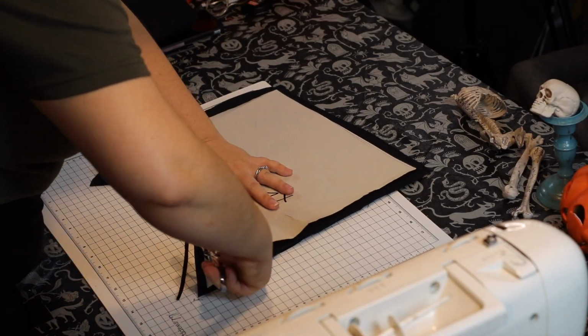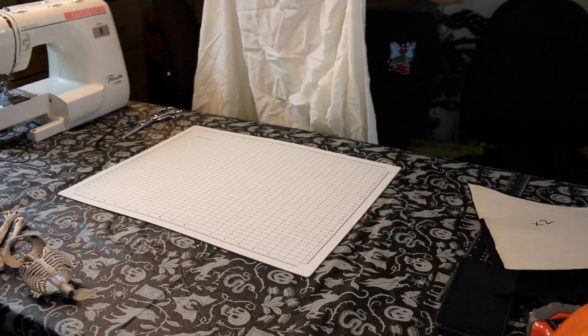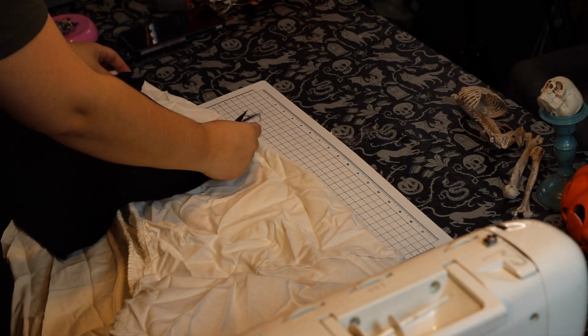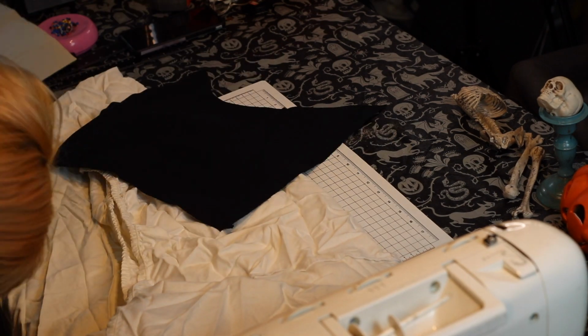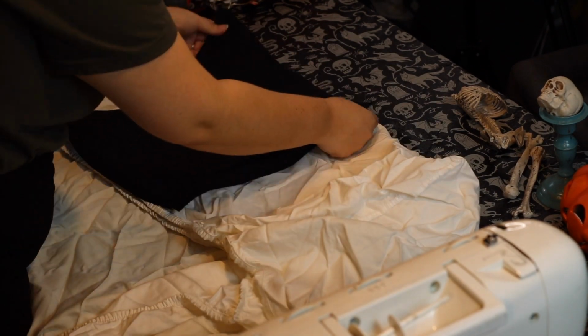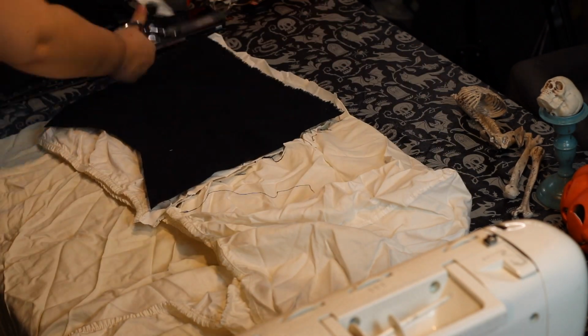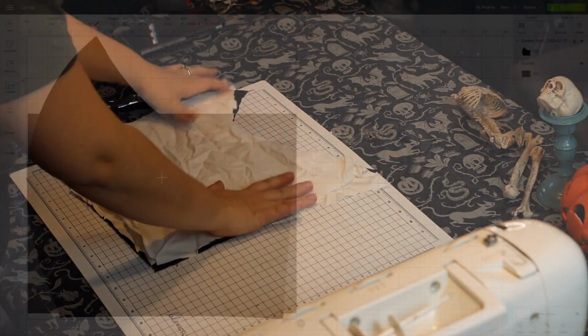And if I were to do this again in the future or to improve on this mask, I would give myself a little bit of extra room because I decided to add a lining, which I wasn't originally going to do, so that cut down on my seam allowance, and I didn't really account for that whenever I cut it all out.